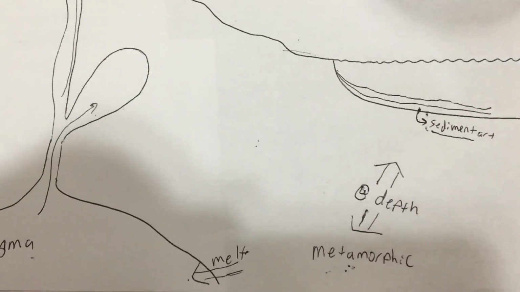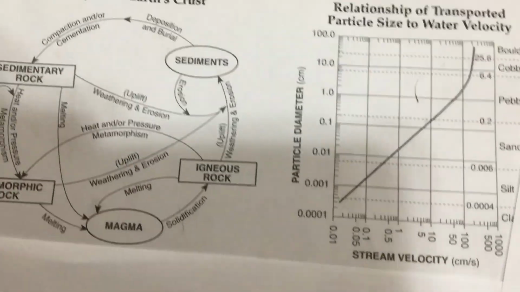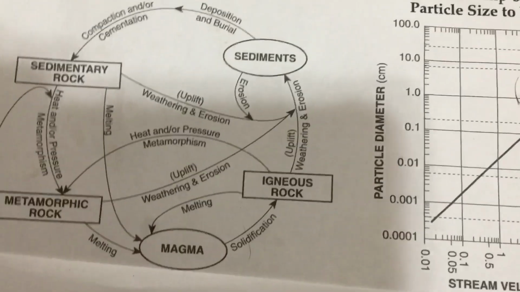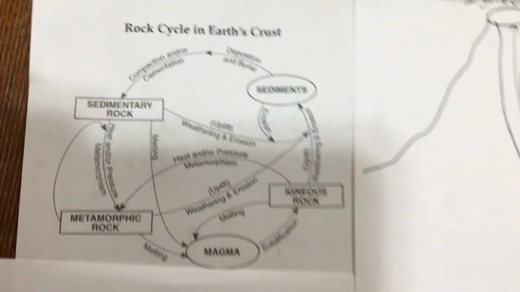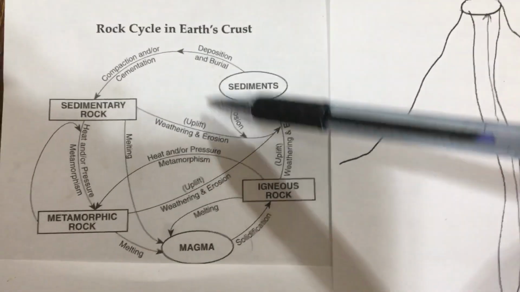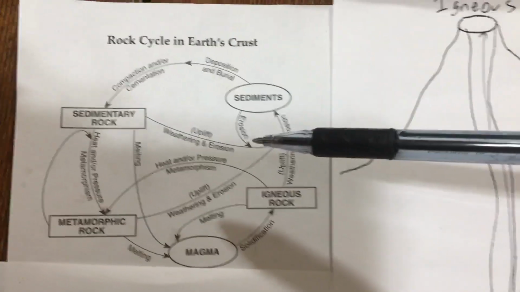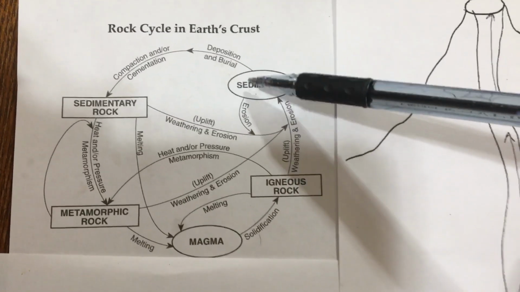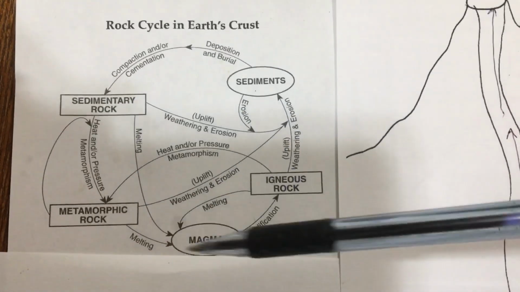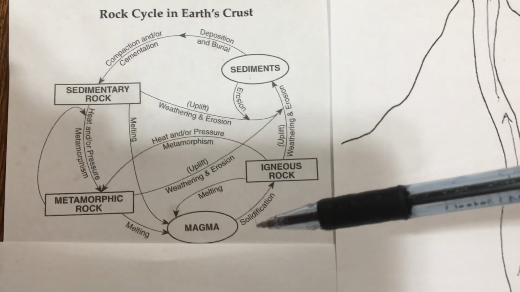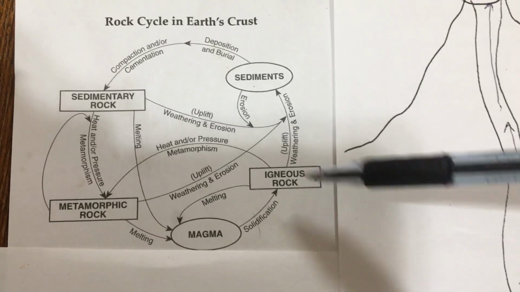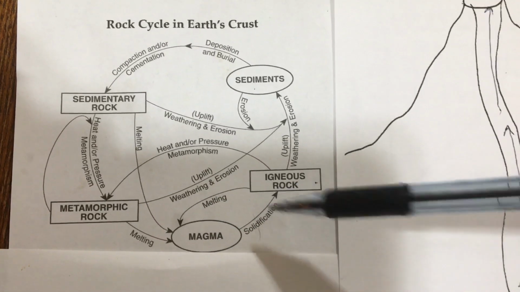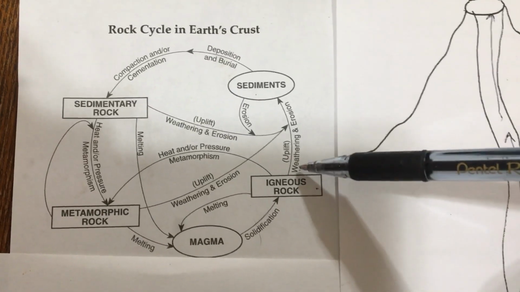I'll probably post this, but then also we'll do this more elaborately when we start doing all those little individual rocks for you. And especially for those of you that are saying, dude, I can't memorize all that. What are you talking about? The good news is it's all really right here on this reference table. Questions they ask are really just, can you go forward on these arrows without going backward? If a question asks, what gets you to this? Just look at the arrows that point to it, and you're going to be just fine.